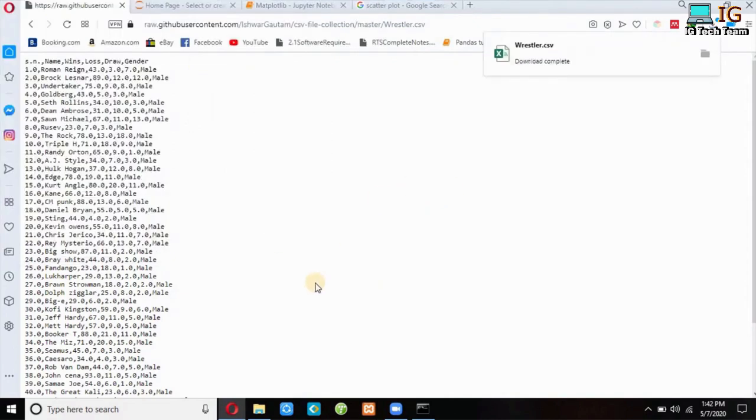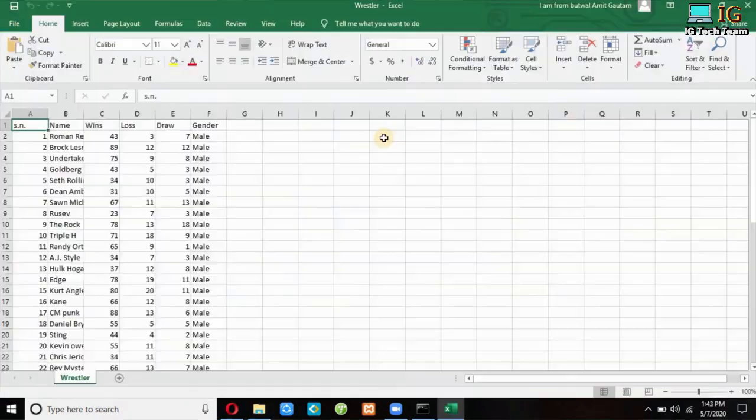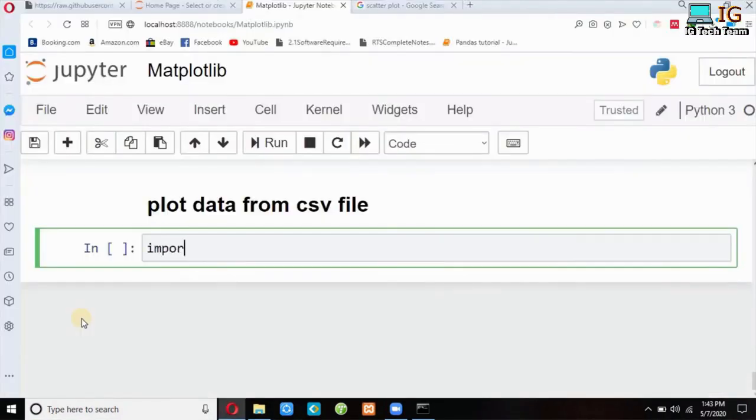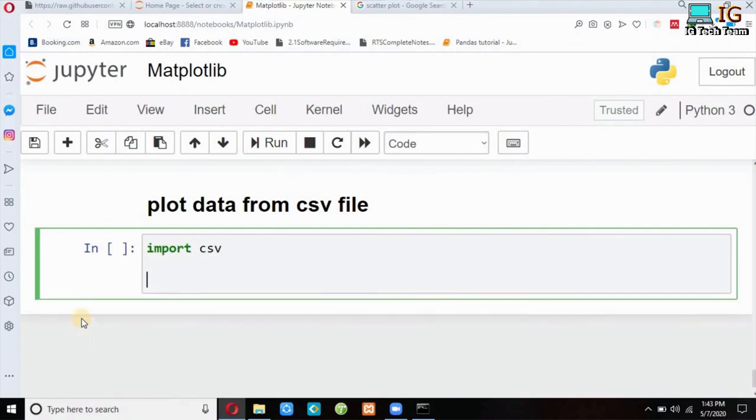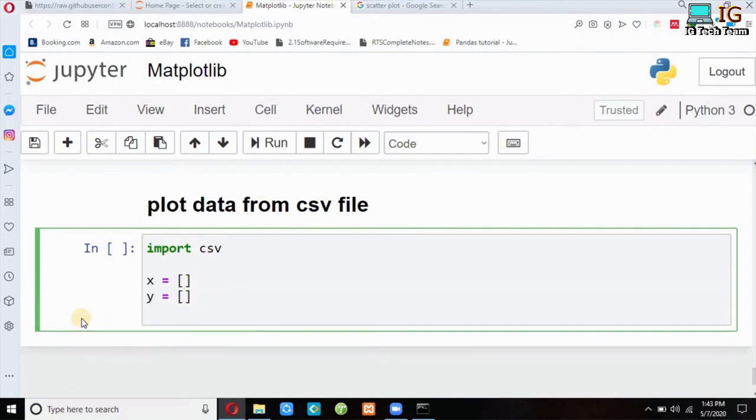Okay, I have successfully downloaded the CSV file. If I open this, I will be using this data to create a plot. I can use import csv. I can define x equals empty array, y equals also empty array. I will open my CSV file, so for that I can write with open. My CSV file name is wrestler.csv.